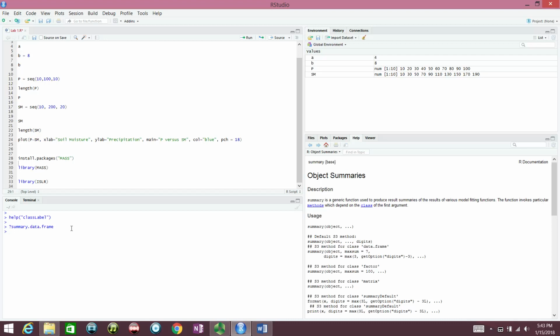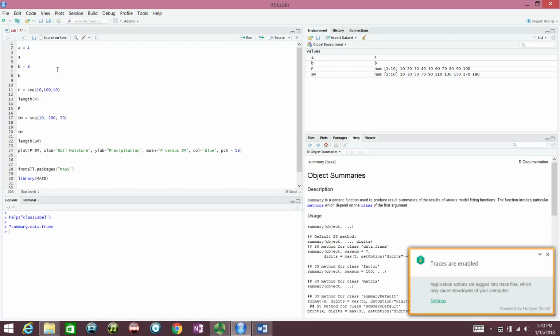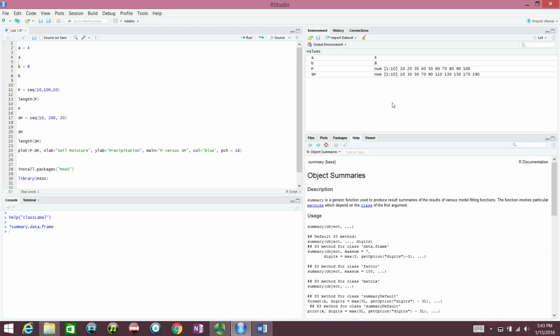So this is the end of this video, just to wrap up everything. You have the four panes here. The first pane is our source code or editor. The one below is the console pane. Here you have the global environment or our workspace, and on this side we have the pane that gives us the output for the images, the packages we need to install, the help, the viewer, and the files.